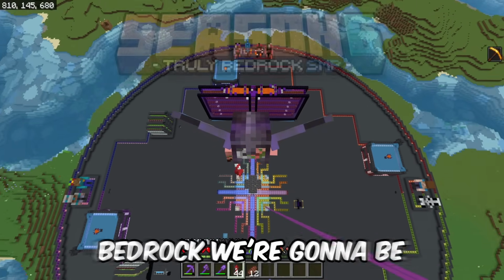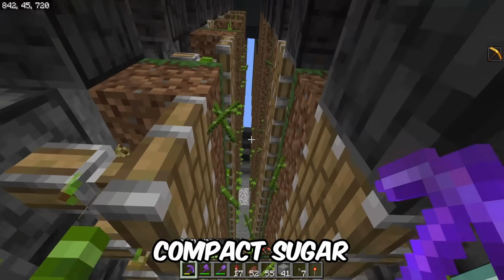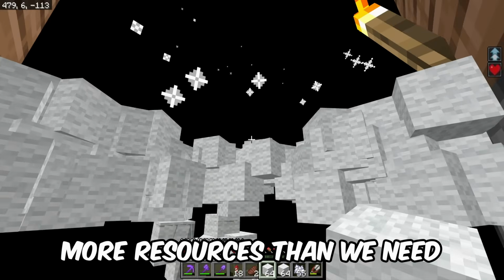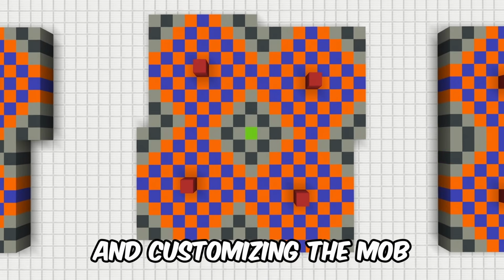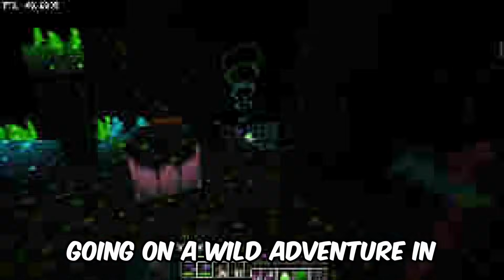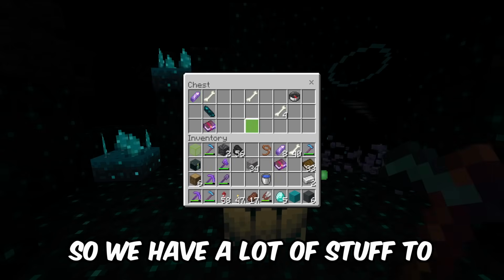In today's episode of Truly Bedrock, we're going to be building up some ultra-compact sugarcane and bamboo farms that are going to provide us way more resources than we need. We're also going to be upgrading and customizing the mob switch around the base. We're also going to be vandalizing the server and going on a wild adventure in the ancient city, so we have a lot of stuff to do.